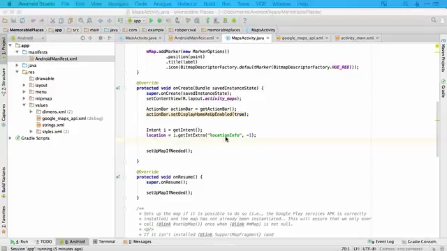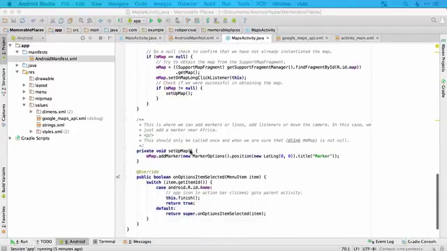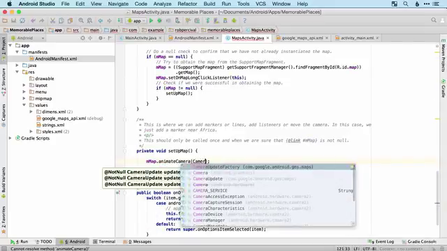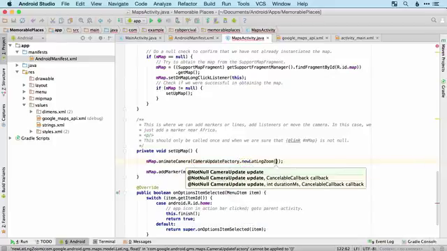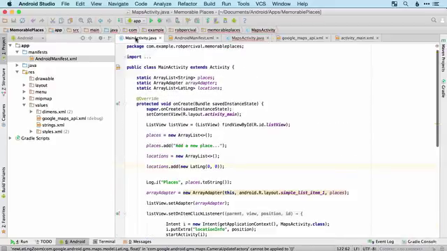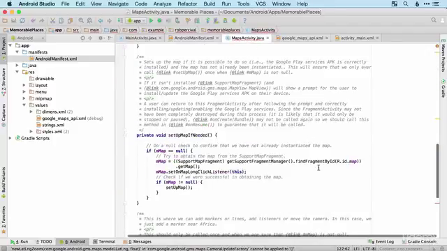Okay, so now that we've got our location, we can zoom our map to it. So we'll do this here in setupMap, and we'll do it in the same way that we've done before. So mMap.animateCamera, and then we're going to use CameraUpdateFactory.newLatLngZoom, and the LatLng is going to be the locations variable.